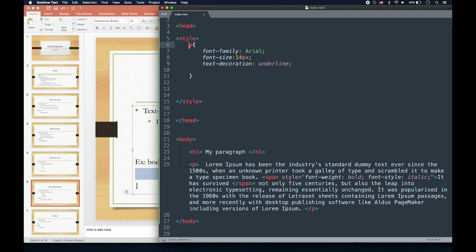Remember, we have the selector, the property, the value, and the tag, or element, which is everything between the opening tag and closing tag. However, other people also call only the opening tag or closing tag an element. So up to you. Let me just click save.